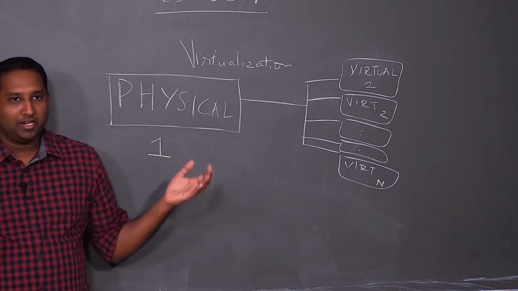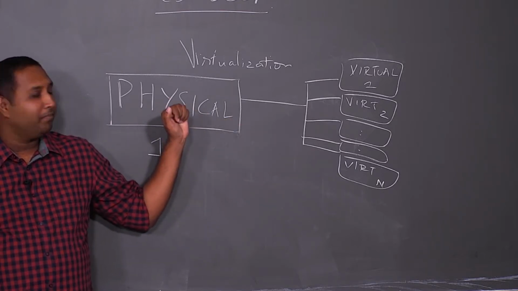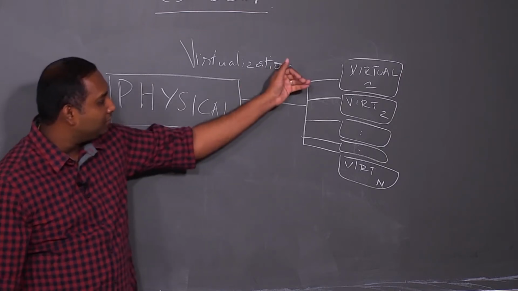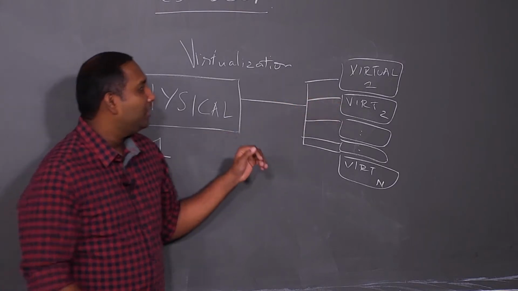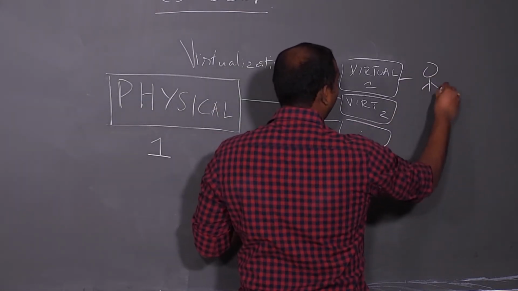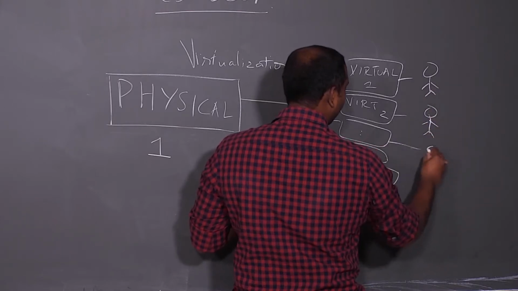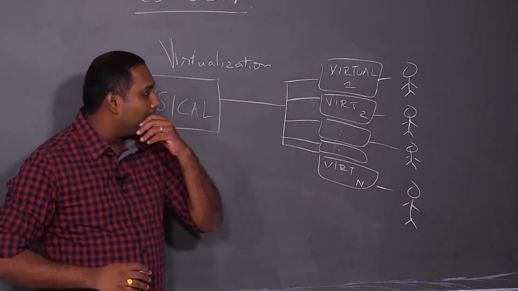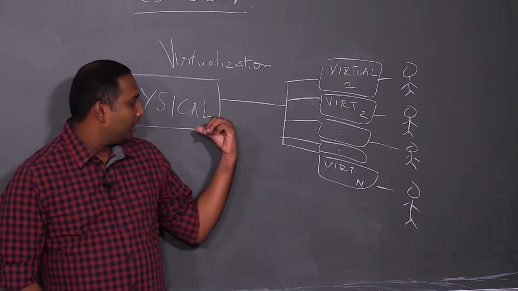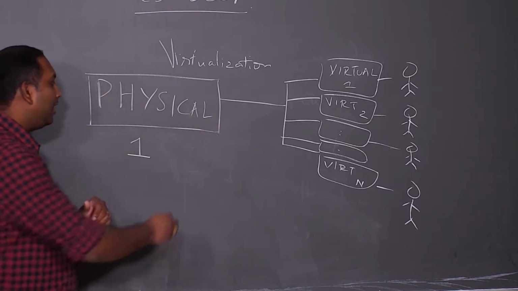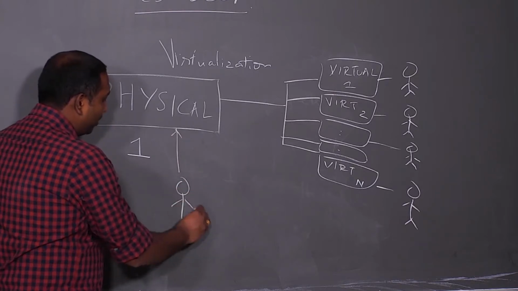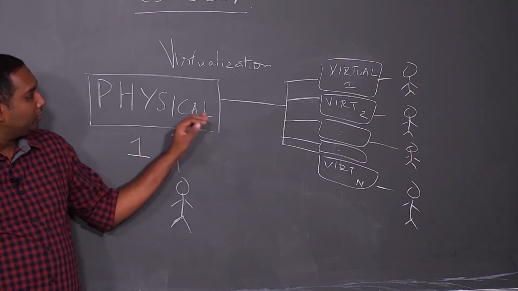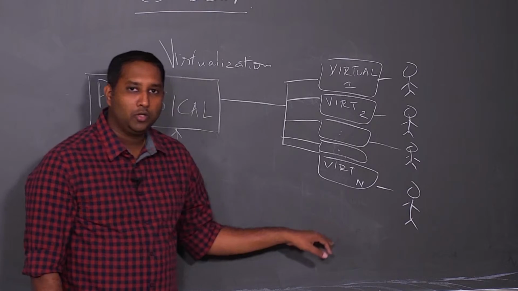Let's say you have a computer, right? As it turns out in this class. Now, if you could give the illusion that it's not one giant computer, but actually a bunch of smaller computers, with every person then using one of these things, right? So now there are two things that occur. In the physical resource, it might have been the case that it could be used by, let's say, only one user at a time, right? So by doing this virtualization, now you have allowed multiple users to use it at the same time.